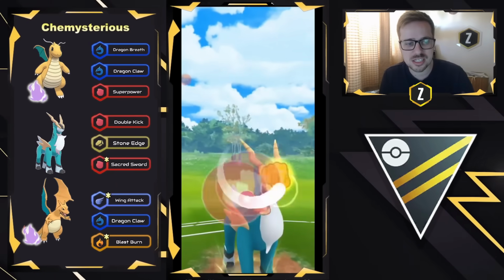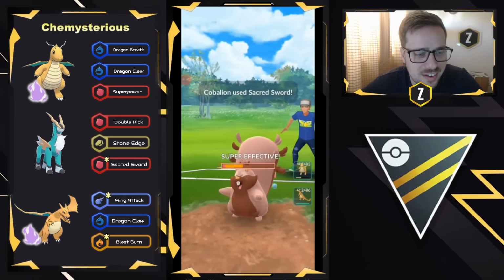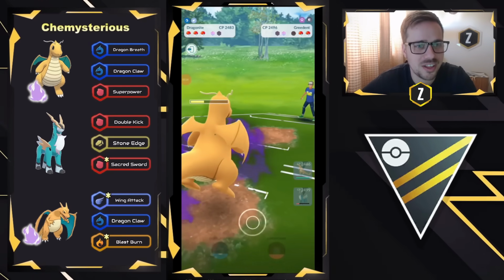It must be something else weak to a fighting type Pokemon. So let's find out. Oh my goodness, that does so much damage. So swap back into Dragonite, knowing that Cobalion can win this game.